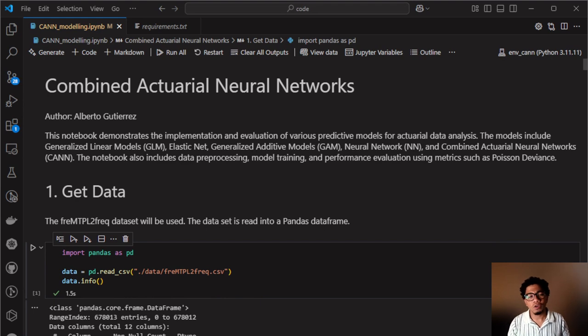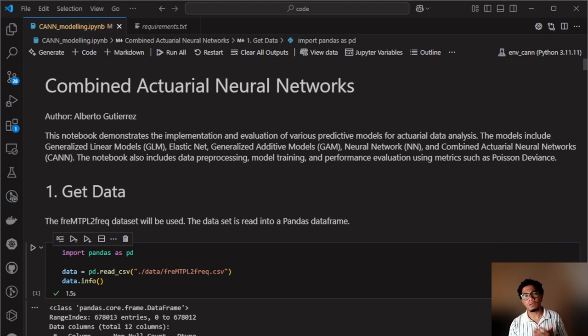Okay, so in this tutorial, we are going to build a number of models. These models will include the generalized linear models, so basic, simple GLM. We'll be fitting an elastic net. An elastic net is the penalized GLM with the lasso and ridge penalties. We'll be fitting a generalized additive model, or GAM. We'll also be fitting a basic feed-forward neural network.